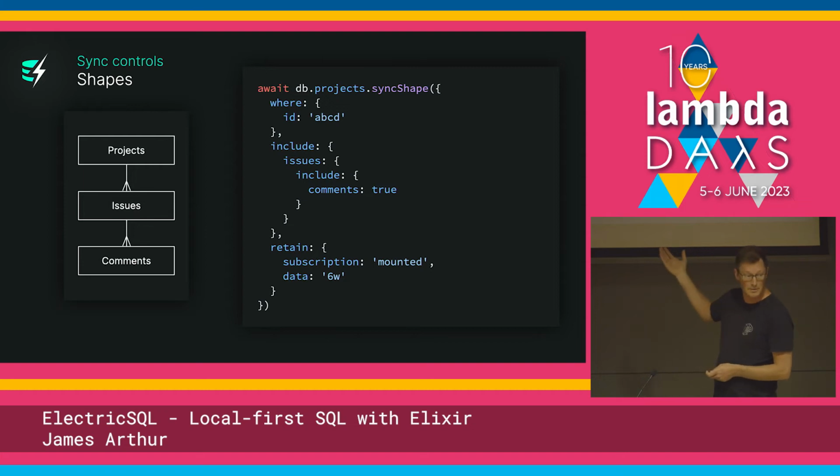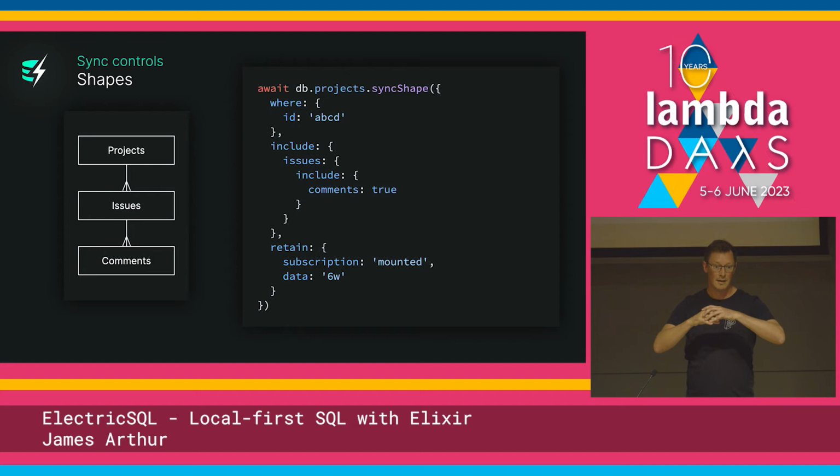And the shape function is also built into that type-safe data access client. You start off by saying it's table scoped. So db.projects, in this case projects is a table. You can then add where clauses to basically filter down the top level resources. So in this case, I want just one project, or you could have an array of projects that you want to sync in. And then this include tree is like an association graph.